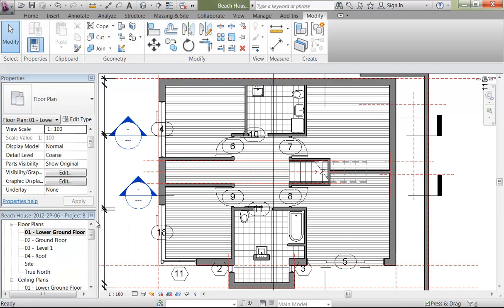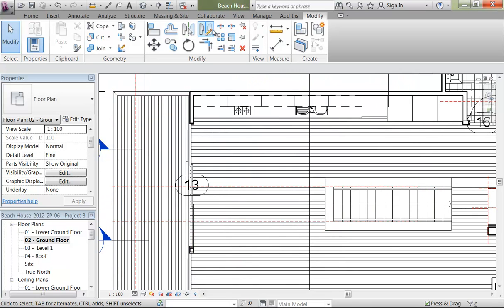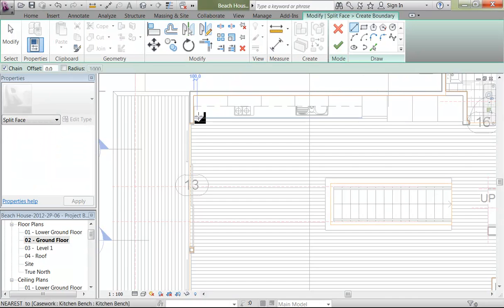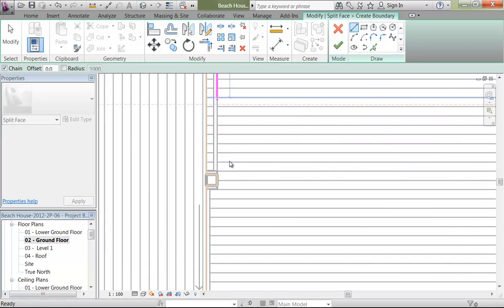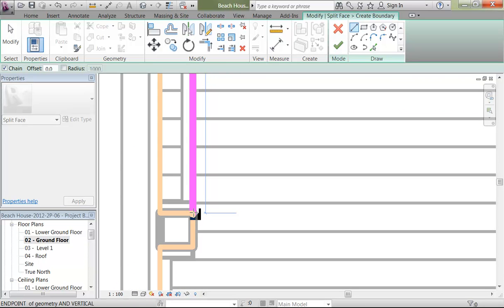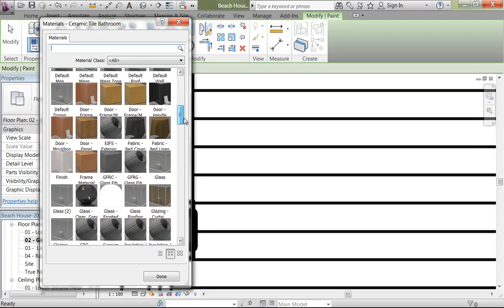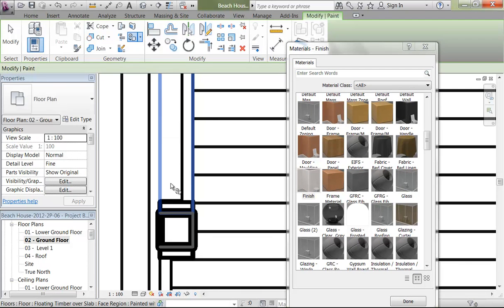So that's basically all the interior's done. The threshold, I suppose, could be added. That's one last thing. Sorry, I should show you. So I'll put the, again, split face onto the edge of the floor there, and then I'll just draw around the door opening. Luckily, I've already cut out the edge of the floor here around that door, so all I've got to do is draw a line across there. Finish that, go to paint, use that finish material again, pick the edge there, that's much better.